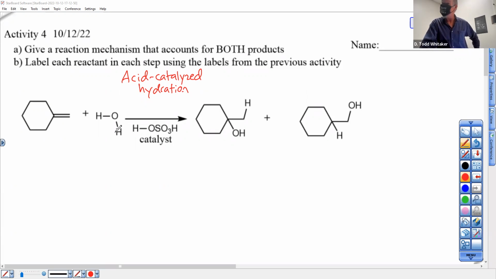And when you're doing mechanisms, you actually see that. You will see sulfuric acid used in an early step and then regenerated in a later step to be used again in a cyclic nature. Use it, regenerate it. Now it can do the same thing with a separate molecule of your alkene. Use it, regenerate it. Now you can react a third molecule of alkene. Ad nauseum. So in theory, you only need 1 sulfuric acid molecule for billions upon billions of alkene, because the acid keeps regenerating.